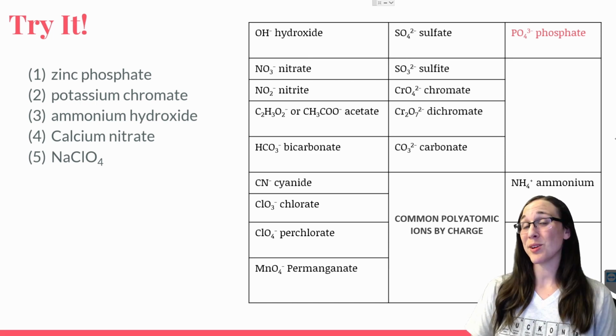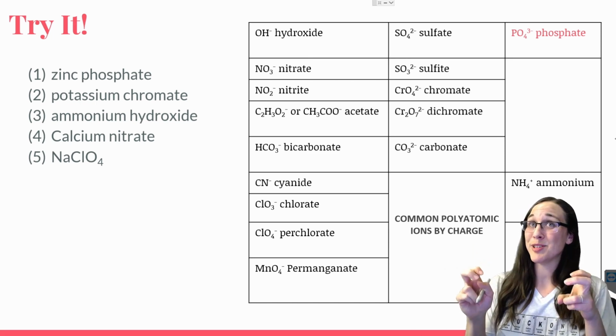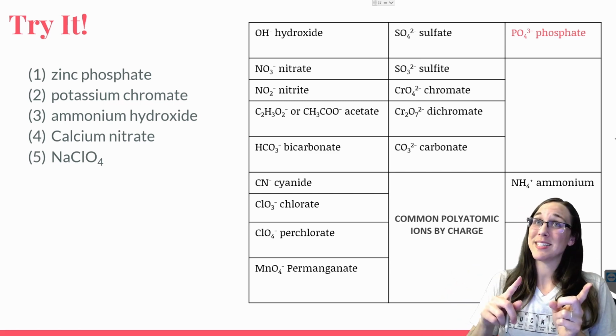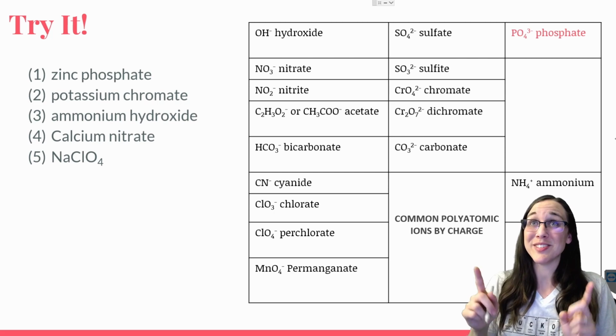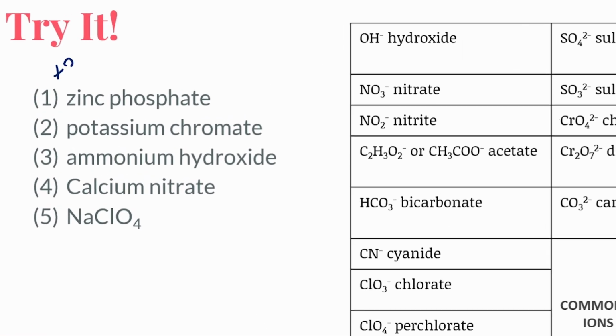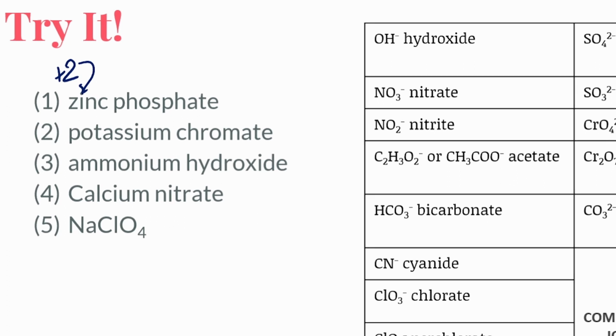Now, zinc is one of those transition metal exceptions in that it's not going to need a Roman numeral because it always forms the same charge, if you remember from a previous video. Zinc always forms a +2 charge. You can remember that because the Z kind of looks like a 2 in zinc. So we're going to write Zn +2.